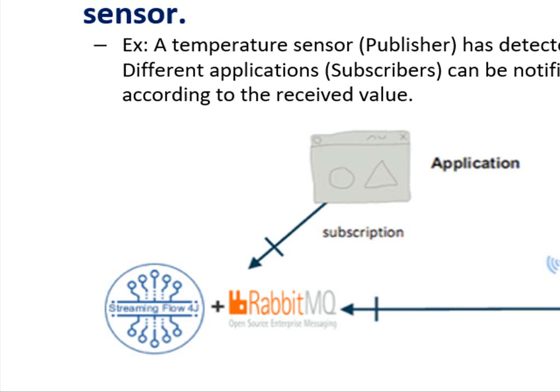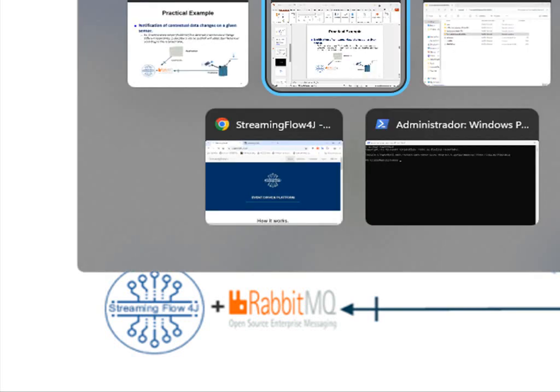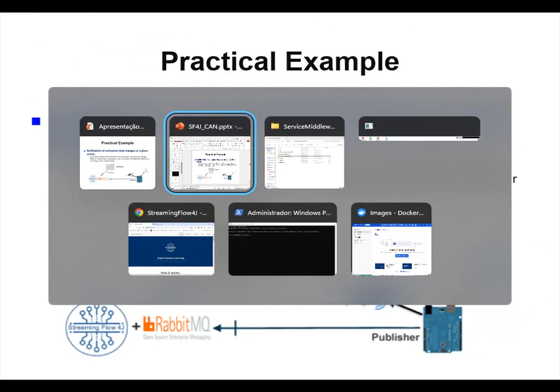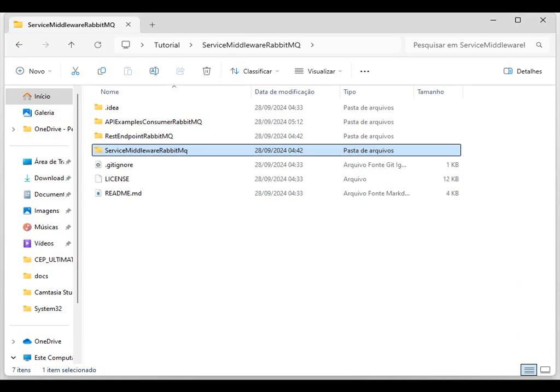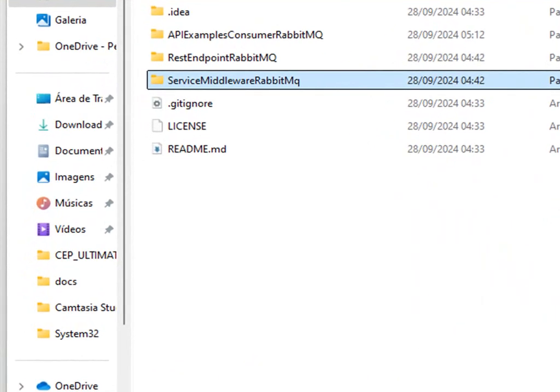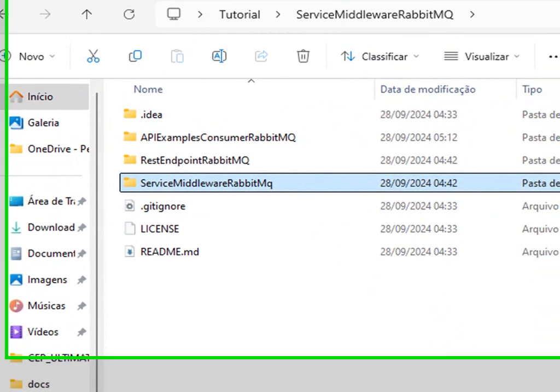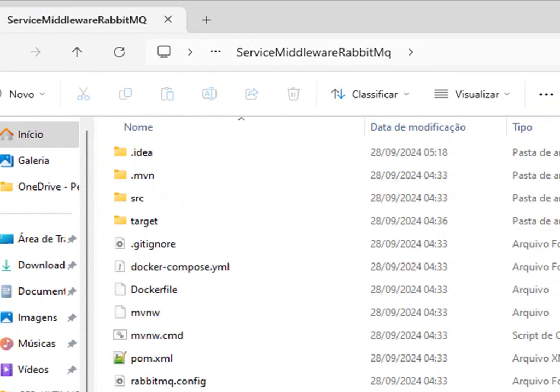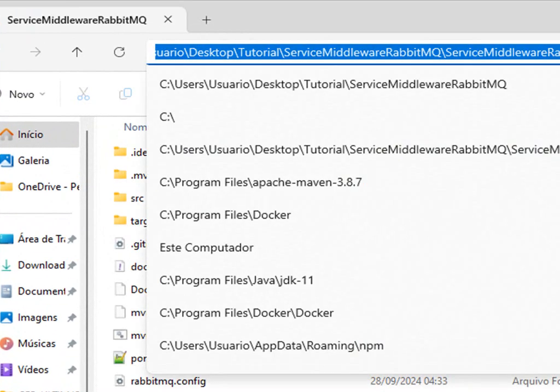I will right now start to make the deploy in Docker.